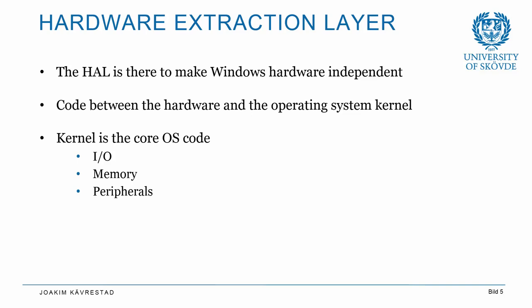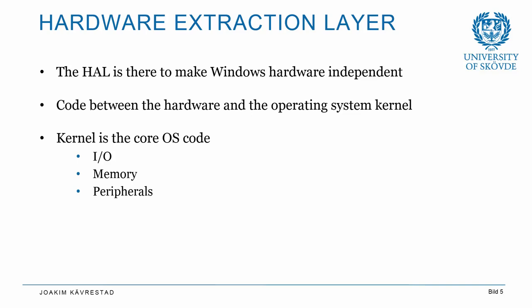There are several motherboard manufacturers out there. There are at least 2 large processor manufacturers. There are several companies doing graphic cards, audio cards, network cards, and so on and so forth. And users expect to be able to install Windows on whatever computer they have. And therefore we need the HAL.